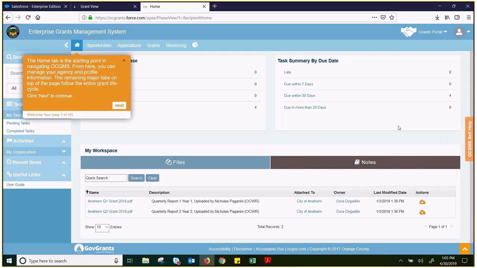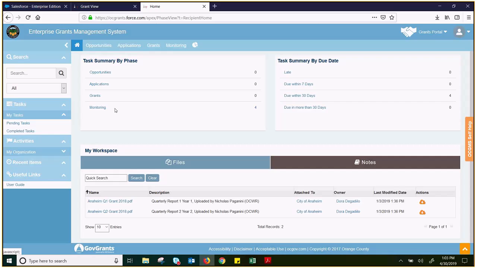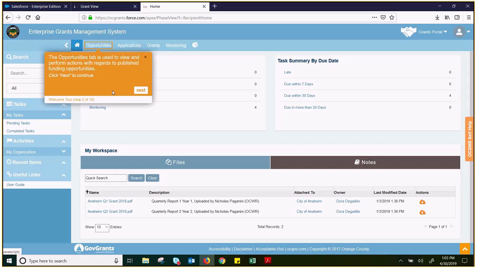When you click on Welcome Tour, it automatically takes you to the overview. Right now it's highlighting this home button, indicating this is your starting point in OCGMS. We can hit next and keep going through. The Opportunities tab is used to view and perform actions with regards to published funding opportunities.